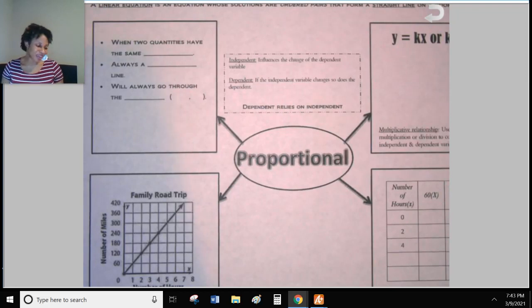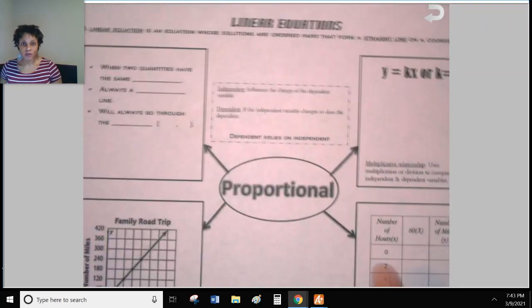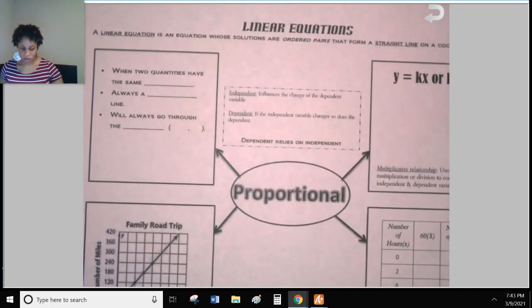We're also looking at 6.6a, which says I can identify independent and dependent quantities from tables and graphs. So most of these TEKs that we're going to be covering are kind of encompassed into each other. They're all wrapped up in. So we are starting with linear equations, okay?